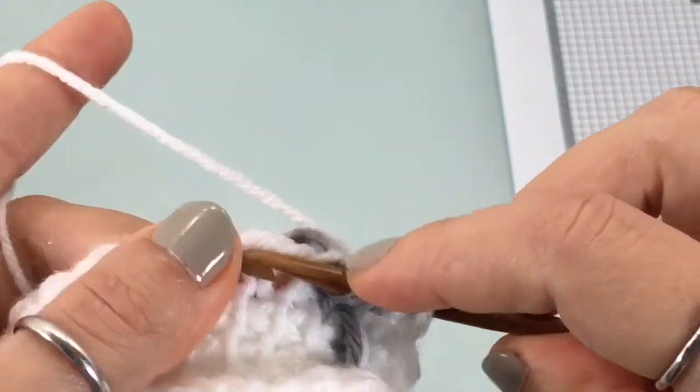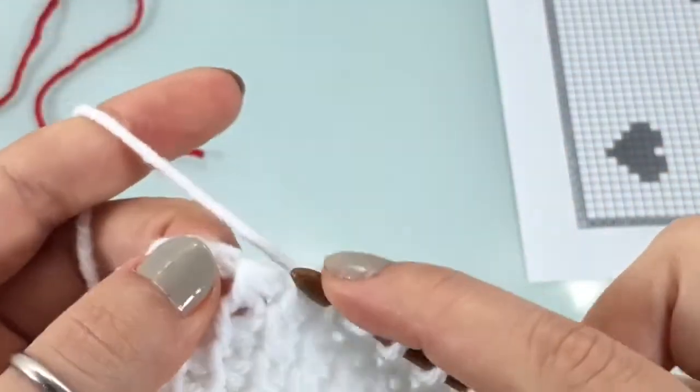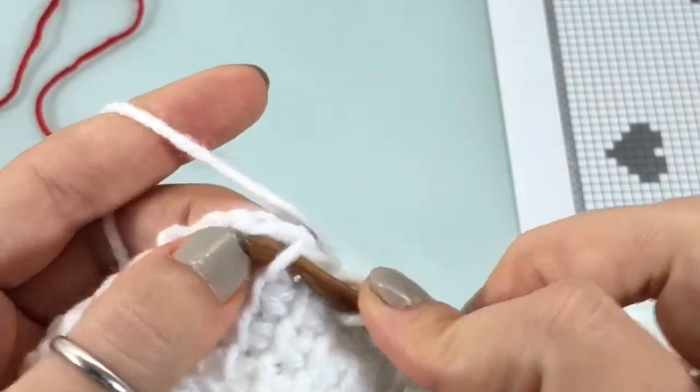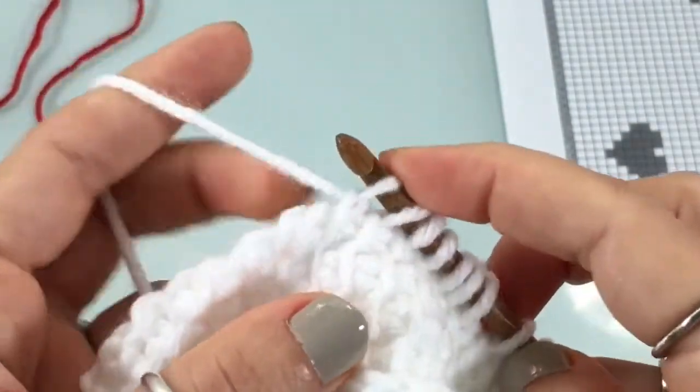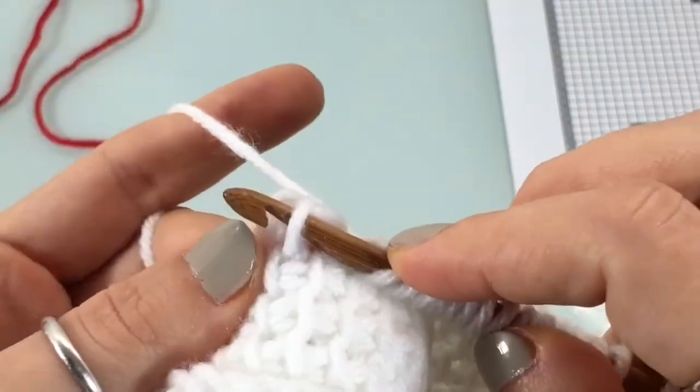So this next stitch we're going to cast on is stitch number 5, 6, 7, and just continue until you get to stitch number 22. So here we are at 22. So now for stitch number 23, we have to cast on in red.